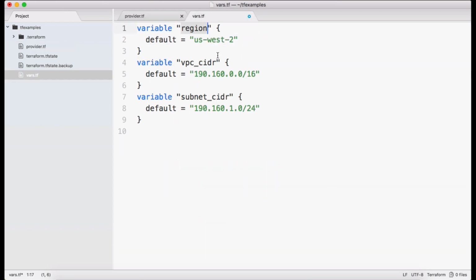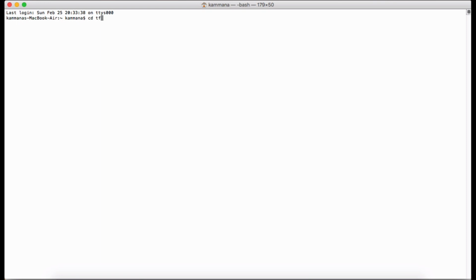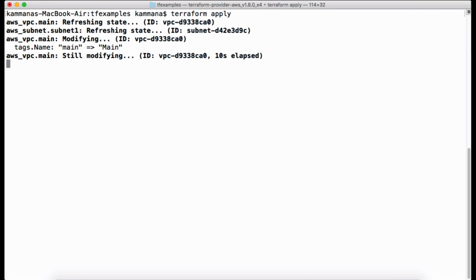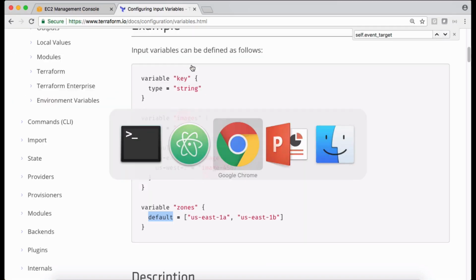Let's save this variables file. So open the terminal. Our code is saved in Terraform examples. So terraform apply. It got provisioned. Let's go and check the output in the browser.